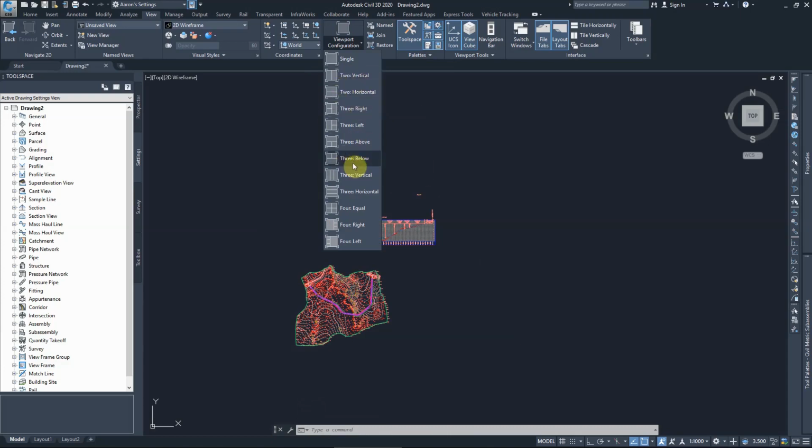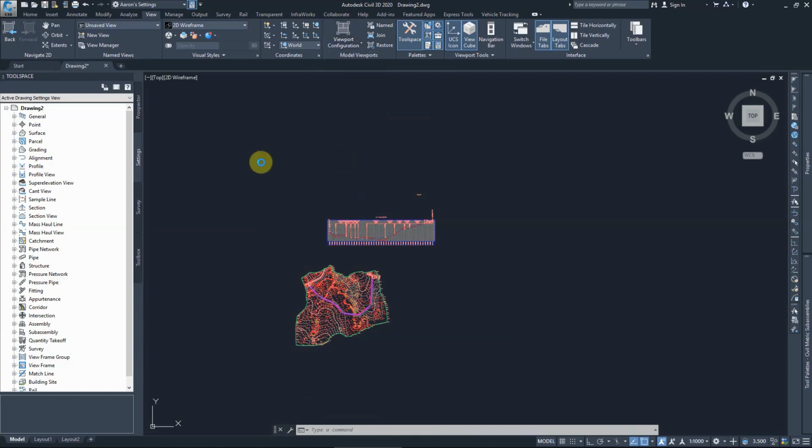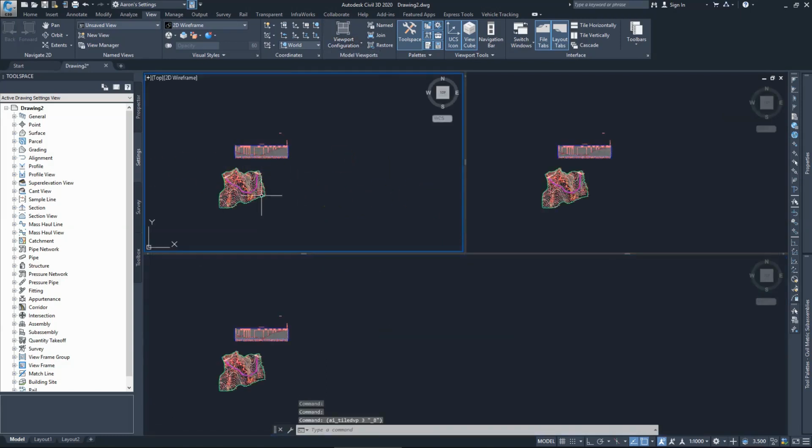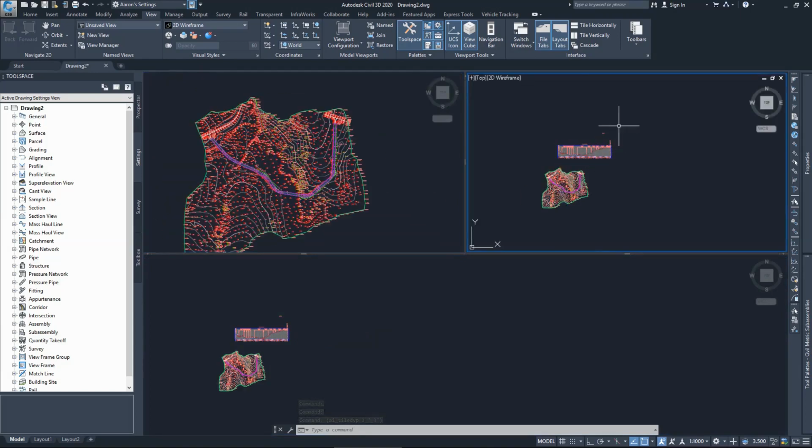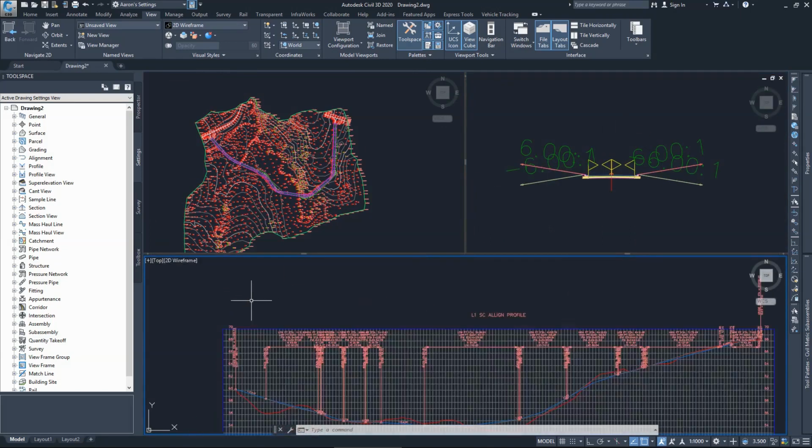What we had before is the 3 with the longer one sitting at the bottom of the screen. I'll use that. That gives me the option to see the 3 different views at the same time: the cross section, the plan view and the profile view.